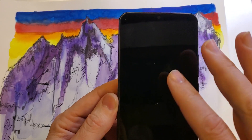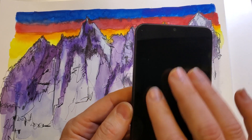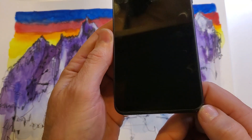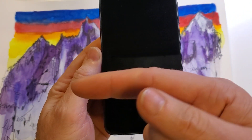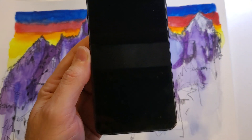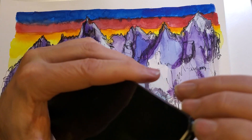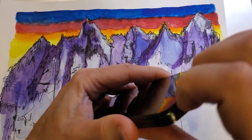Let's always start with the device powered off so we don't accidentally touch the screen and make changes that we don't want. And then number two, we have to take the back panel off. If you need help taking the back panel off, I'll link a video right here in this corner for some strategies. But for now, let's get our fingernail right on that notch and pop that back open.